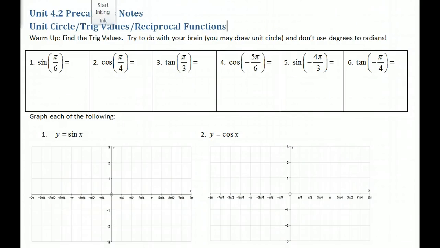So for instance, if I start off with this first one, sine of pi over 6. I know that pi over 6 is the 30, 60, 90. Oh, I should say 30, 60, 90, laying down. And so then the y value is this 1/2. It's the shorter side of that triangle. And since it's in the first quadrant, it's going to be 1/2. So try the rest of those, and then I'll come back to you with the answer.